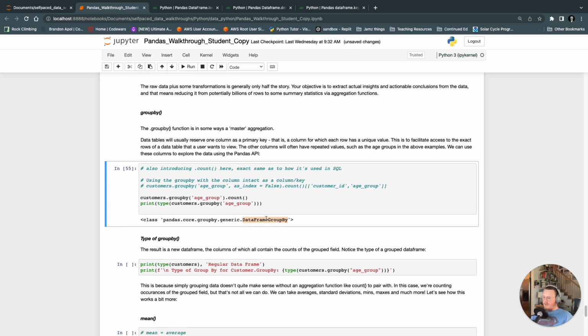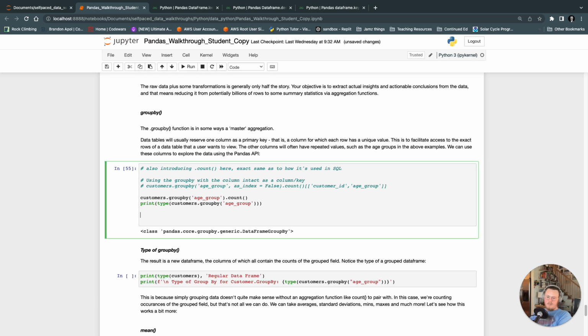But notice that when we use a group by, we get a different data type, right? So rather than another data frame, this is a group by data frame. So there's going to be different things that we can use as tools on a group by data frame, right?